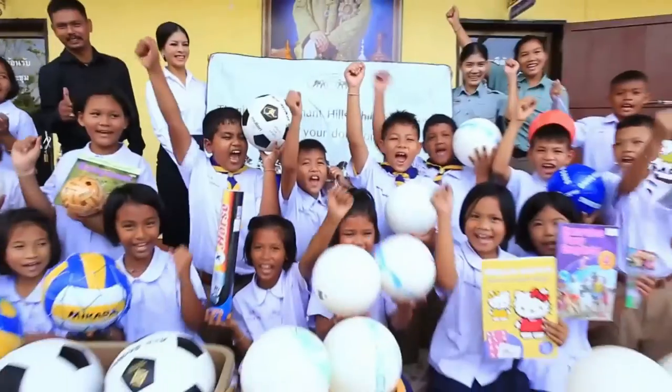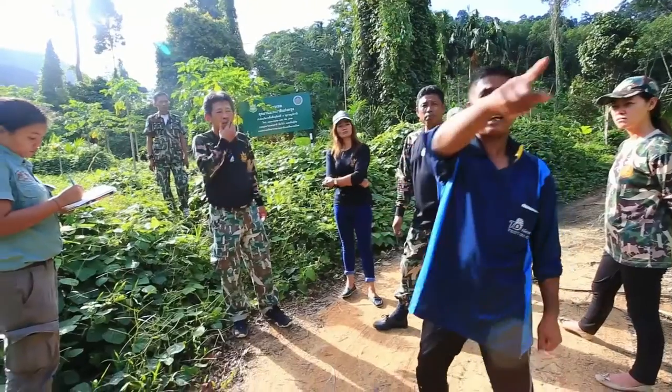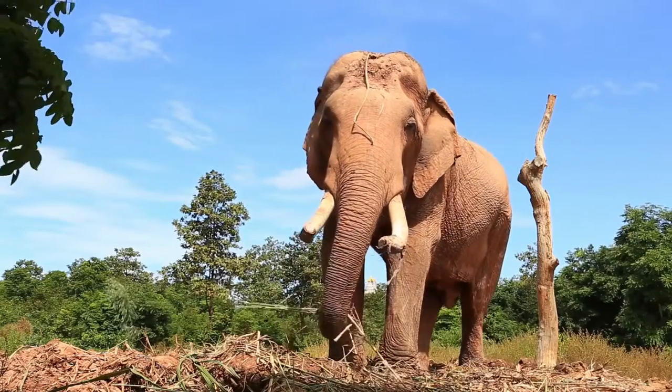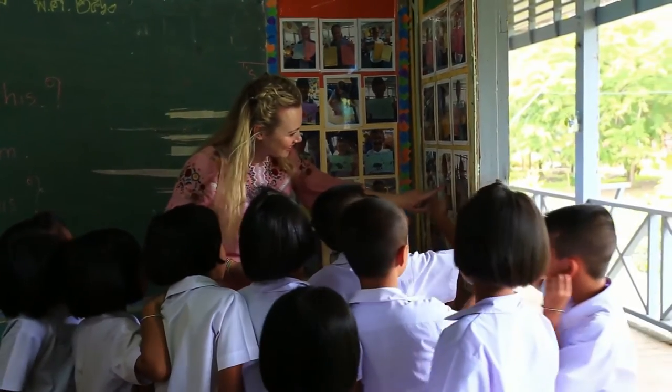At Elephant Hills we run three local community projects: a Students Project, an Elephant Conservation Project, and a Wildlife Monitoring Project. Even though we are a tourism business, it is our company objective to work with the local community and do our best to help the less fortunate students and contribute to conserving wildlife and the magnificent Thai elephants. Today we are at Wata Mwararam School facilitating donations of school uniforms to some of the poorest students. These and many other donations have been made in cooperation with our partners or with funds donated by our guests — truly a win-win situation for everyone involved.